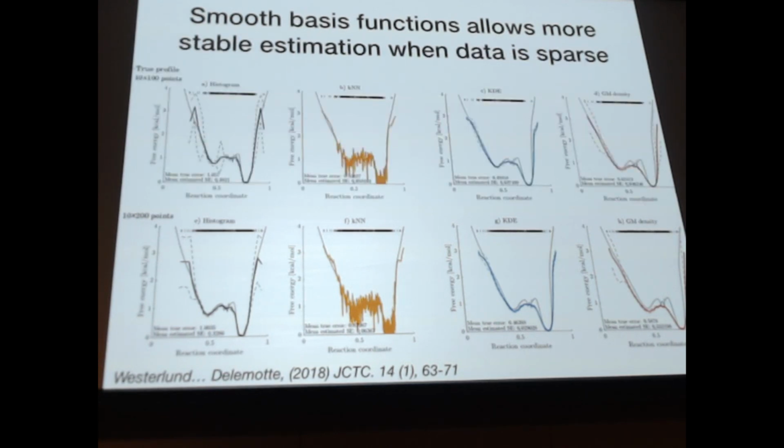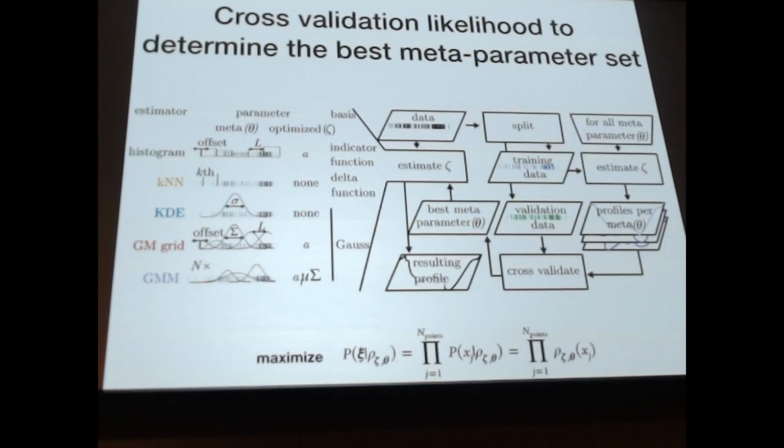When we reduce the number of points that we are drawing from the trajectory from 10 times 200 to 10 times 100, we actually see that these estimators, KDE and Gaussian mixture on a grid, perform worse, but histogramming really starts performing badly. And this is what I was saying when I was saying that when you have too many grid points, too many bins, basically the estimator performs really badly. But this was only in the case of one set of meta parameters. I mentioned 20 basis sets.